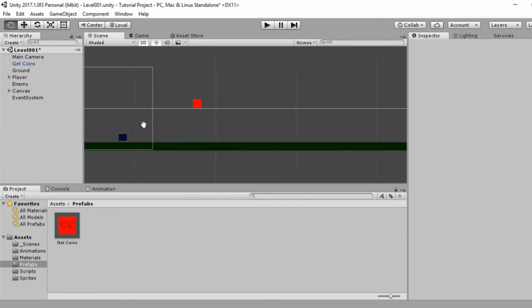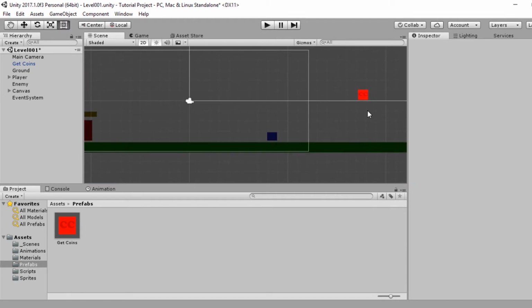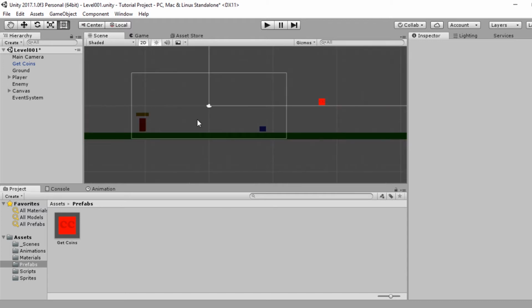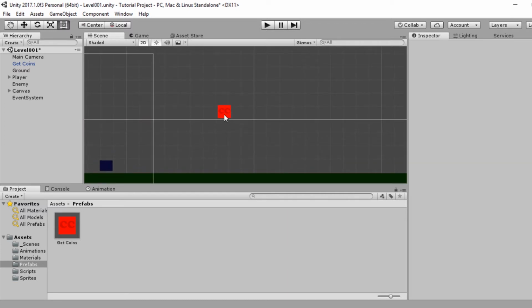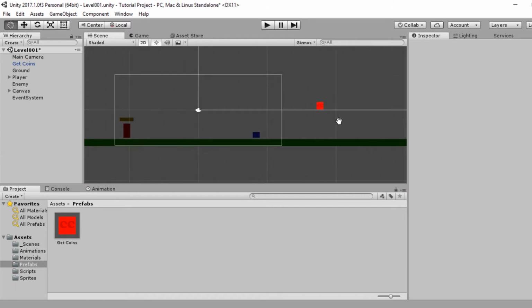So now, the reason I made a separate texture for it is, well, I'm not sure why I said that. I didn't make a separate texture. I was trying to say basically, you want to make this different from the other bricks that we are going to be adding later on, so that you'll be able to know which ones to power up. You don't have to, but I like to do that.